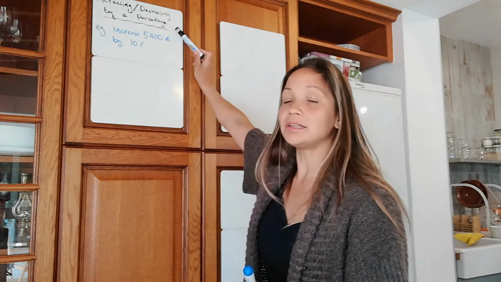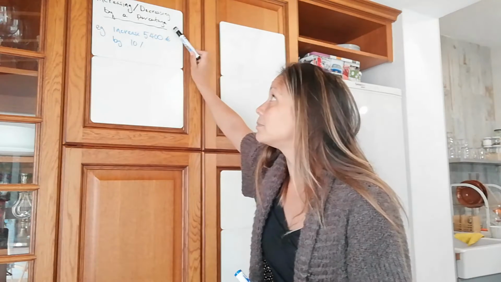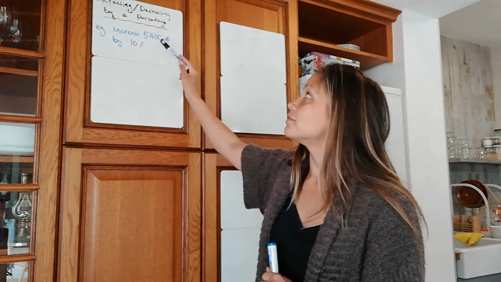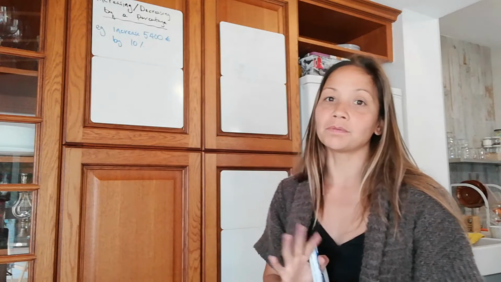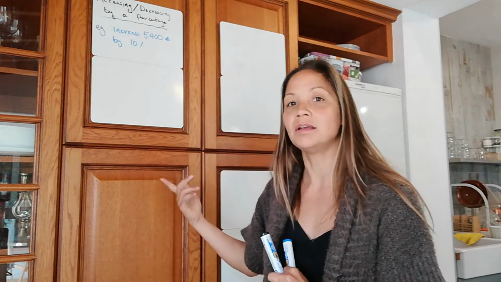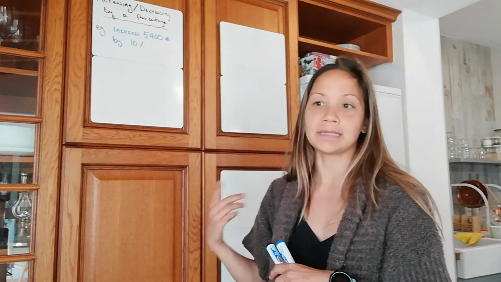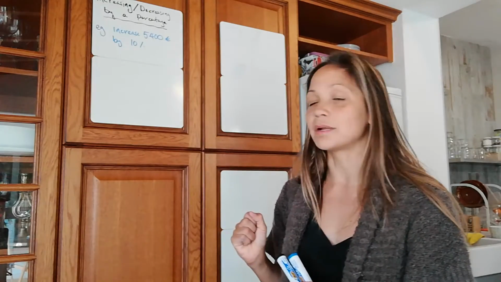So put this title in your table of contents and in your theory book, increasing or decreasing by percentage, and let's start with this example. Increase 5,400 by 10%. Now I know that there are different ways that you can do this, but we need to start working this way because when we get to year 9 and year 10, we're going to look at reversing this process. So if you're using the wrong methods now, you won't be able to reverse it correctly when you get there. So let's do this the right way.